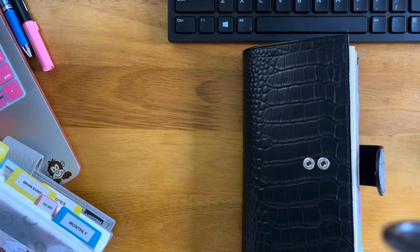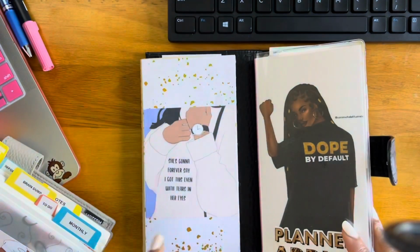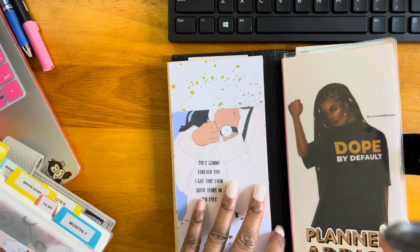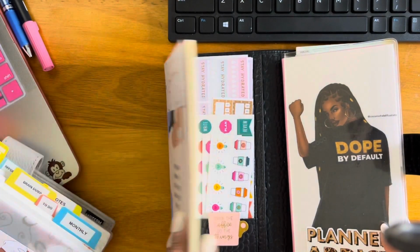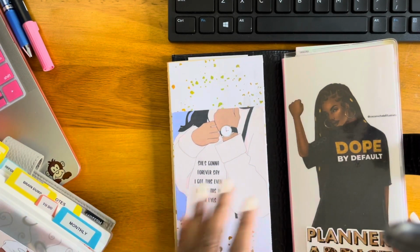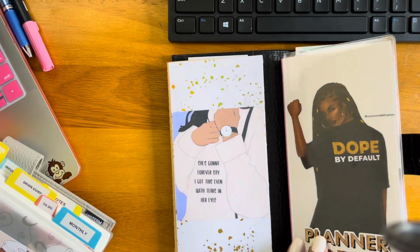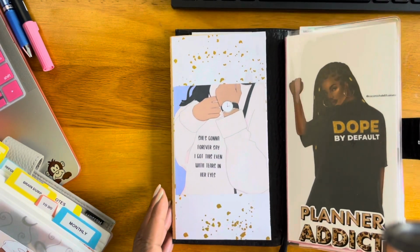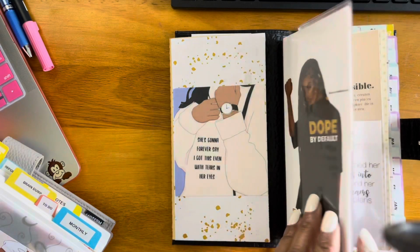All right, so I'm going to do a flip of the Hobonichi Weeks first. Here I just added a little notebook on the side for additional notes and things like that. No real big reason why. I just wanted it there and wanted it to look a little fuller. I did change this out here and put this girl there. Push that up some, maybe that'll work. Okay, perfect. And added this little sticker here.